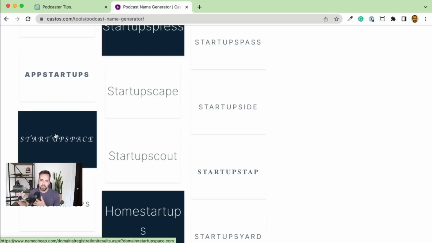So it's fully branded and matches your look and feel, has the cover image and colors and fonts to match the look and feel for your podcast website. We just create it for you automatically for free every time. So if you click on this, it'll open up Namecheap and you can register the domain there. And it's usually about 10 or 15 bucks a year, invaluable for the branding of your podcast long-term.